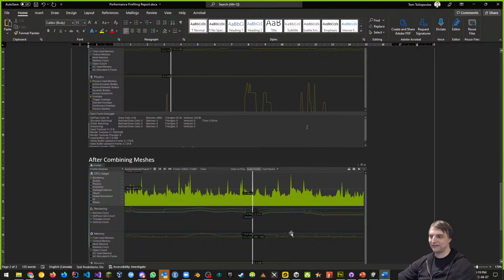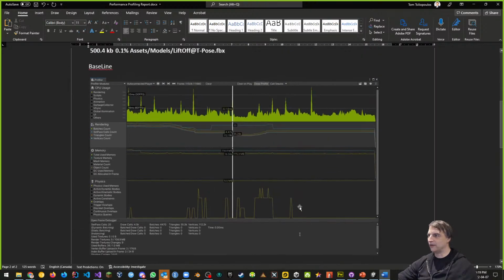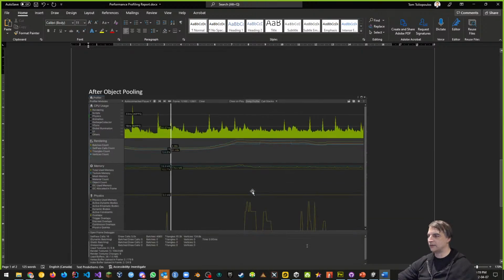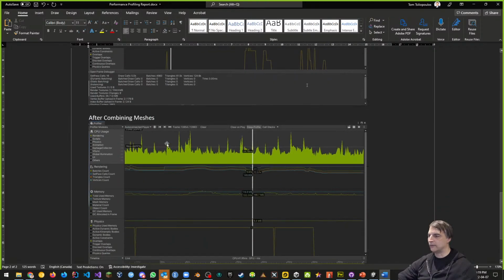It's not better. Look at this one. Here's our baseline. We have a few spikes that are in the 30 frames. When we did our object pooling, as an example, it's much flatter, but we still have the same amount of spikes. Not a lot of difference. But here we're clearly worse, right? Look how thick that is. So we have a lot more of these spikes that are approaching.